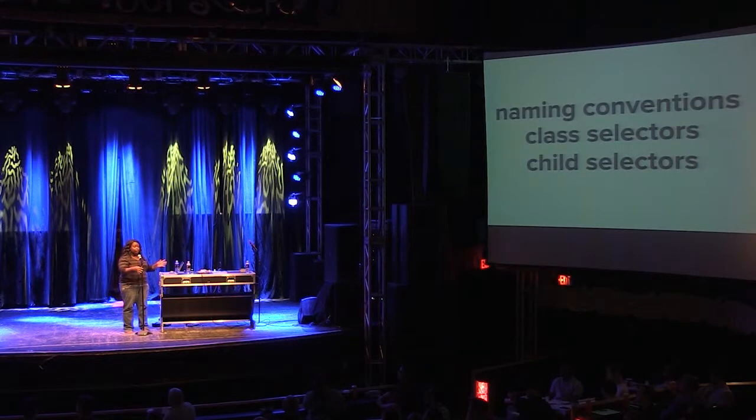So to recap how you can limit your depth of applicability, use the naming conventions, first of all, that Jonathan suggests. Use class selectors as opposed to actual chaining and whatnot. And also use child selectors, but use them sparingly, and I probably wouldn't go more than just one child deep.